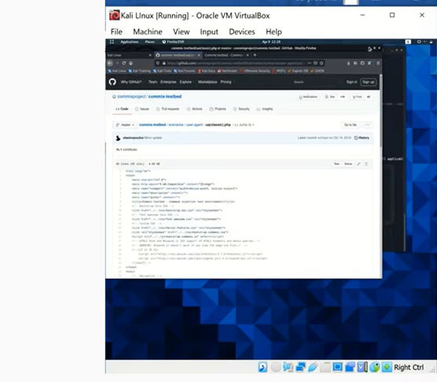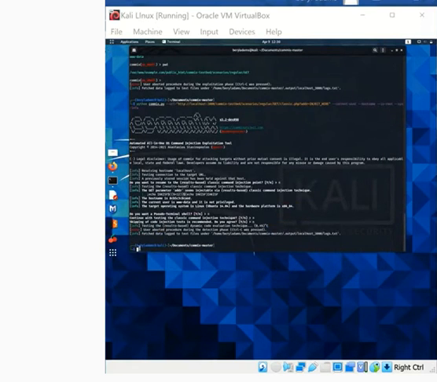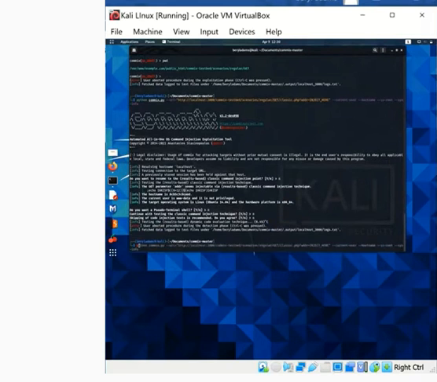Go back to our terminal. Now that we already have the web address, what I'm going to do is I'm going to paste it here. So I'm going to use somewhat the same command that I used for the other website URL.